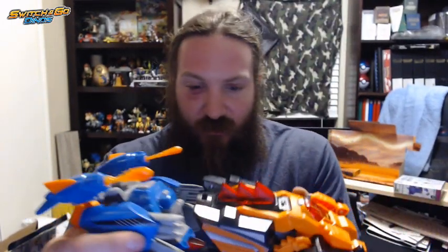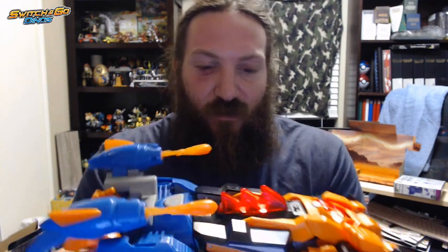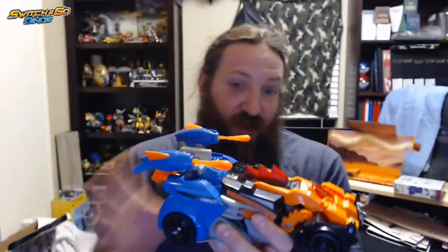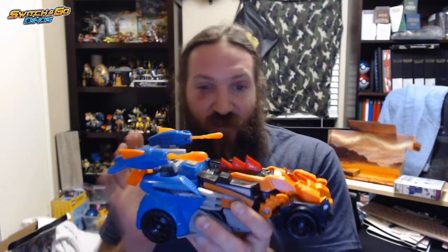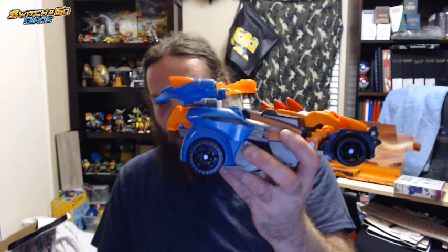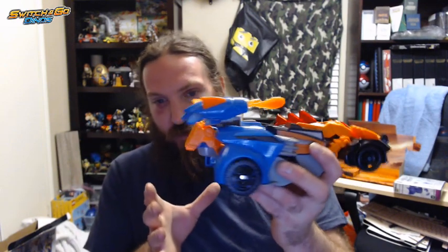They combine. And combining is actually pretty easy. They just, a little slot right there. And you hear that? So it actually changes what it says when it's connected. It does know it's connected. So that's cool. These toys aren't just, oh, hey, quick Transformers, they say a couple lines. They're programmed to actually know what's going on with them. And I think it's really cool, especially for a toy.